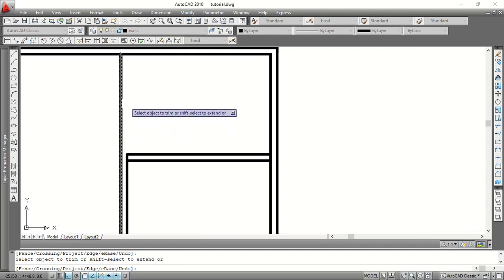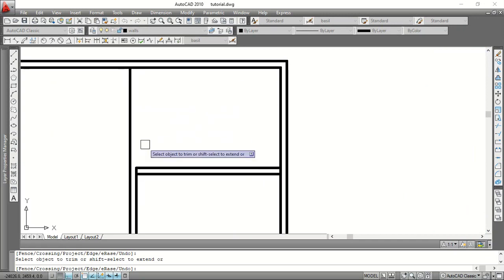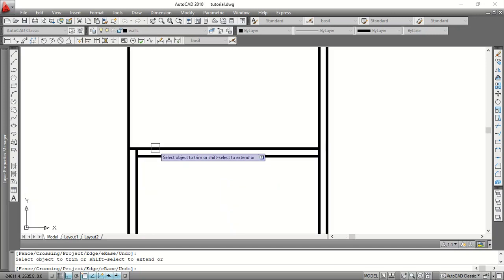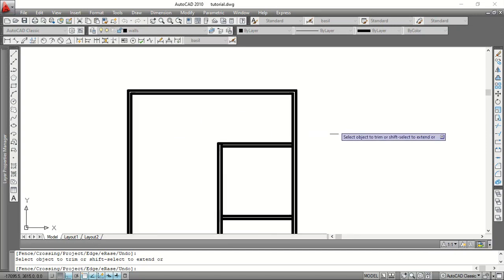Now, don't forget, if I try to take this off, it's going to be impossible, because the line does not have any extension. So for me to achieve this, just press your shift since you're already activating the trim tool. When the trim tool is active and you press shift, it switches the command to the extension tool. So if I press shift and click on this, it will extend any object I'm clicking to meet the nearest object. I can now trim this off.